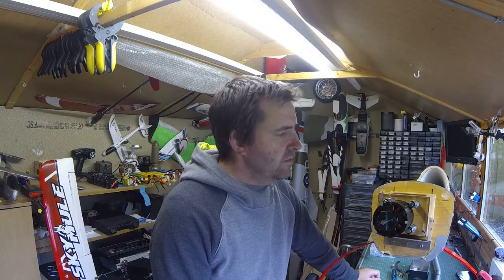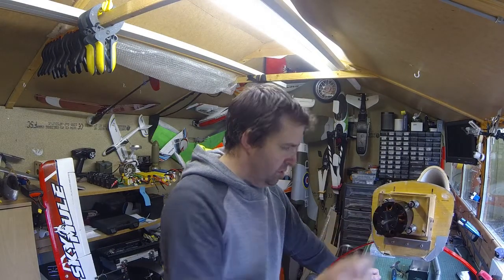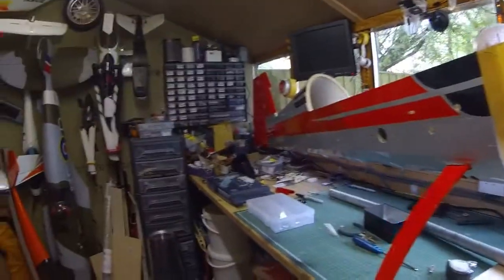Right, so I've got the cowl off. The motor's on, just a bit precariously, as my workbench isn't big enough for models like this. I've got it hanging over a piece of wood because the table isn't wide enough, and it's hitting on the back of the shed, so it's pretty tight. Let's put that out of the way.